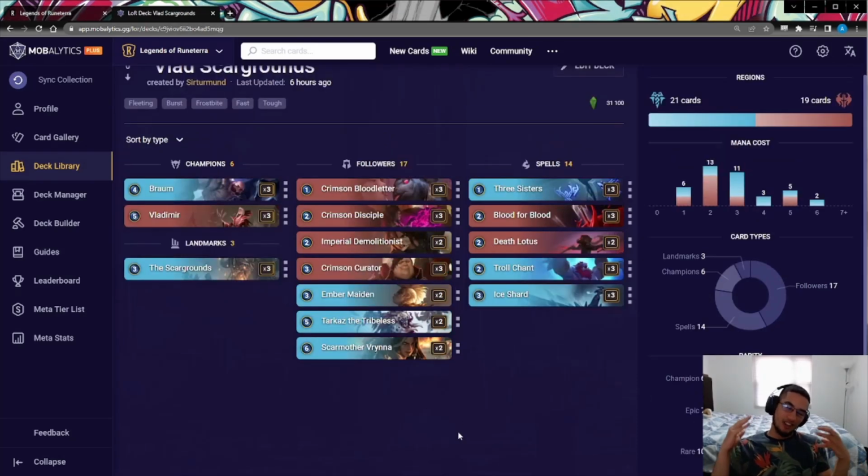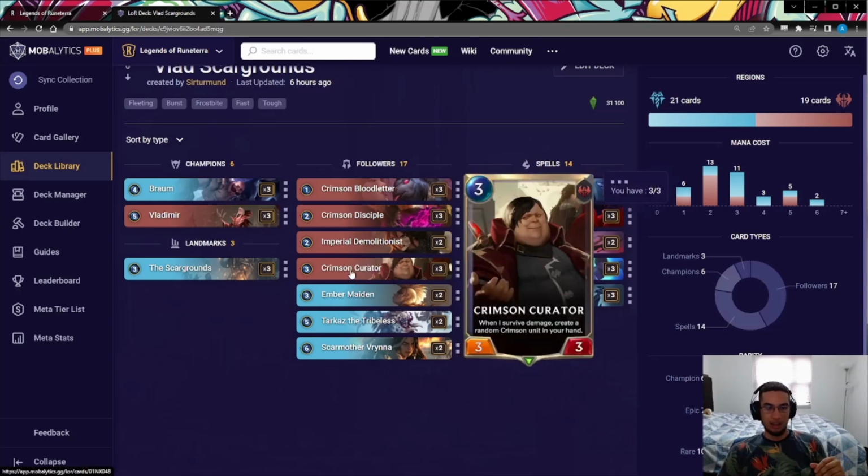So of course, we could not discuss Vlad without discussing Scargrounds. So this is my version of Scargrounds. It's playing Braum, Vladimir, and it's pretty much the standard list. Except that now, obviously, you have a little bit more offensive power by the fact that Vladimir has Fearsome. And we're also playing Blood for Blood, which is now Burst Speed, allowing you to combine it with the Curator to be able to get even more units and more unit generation.